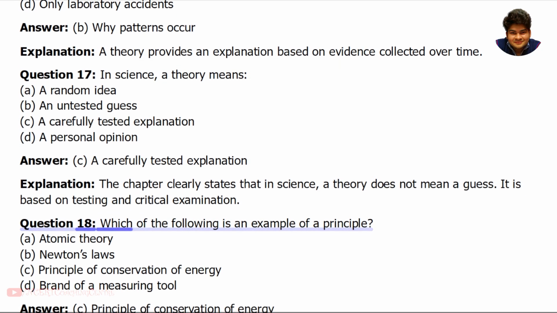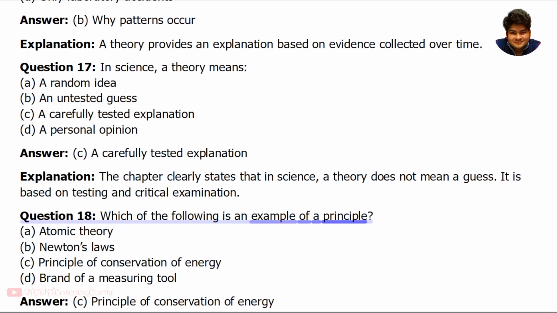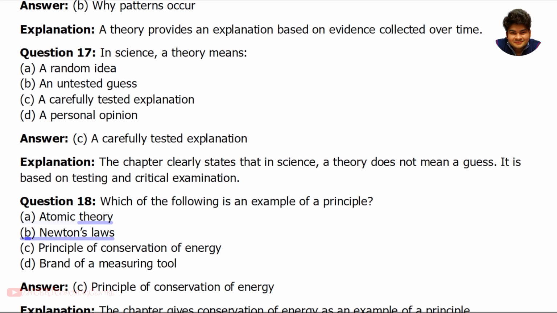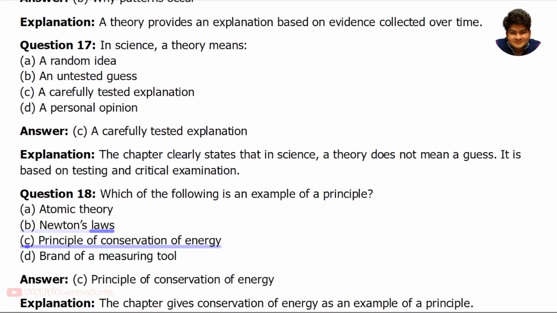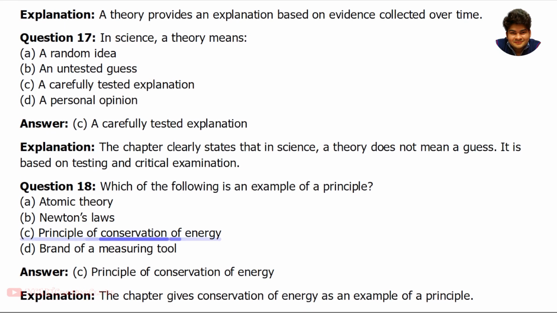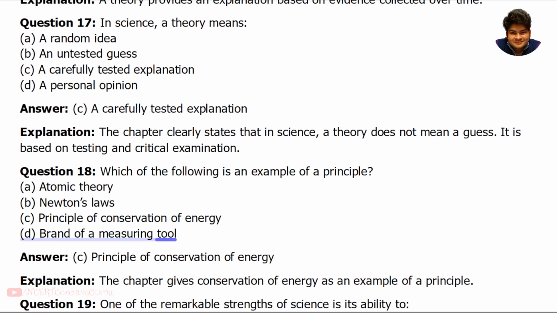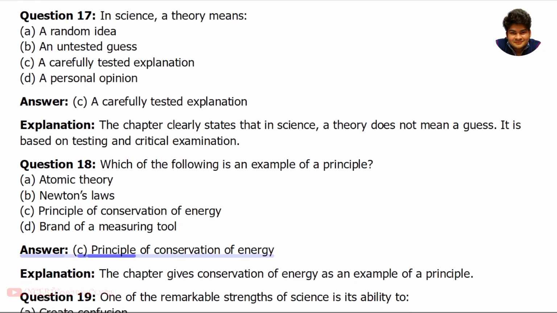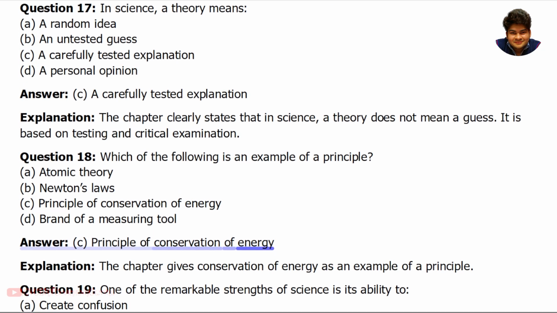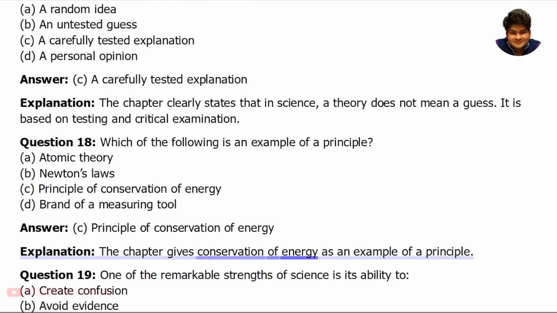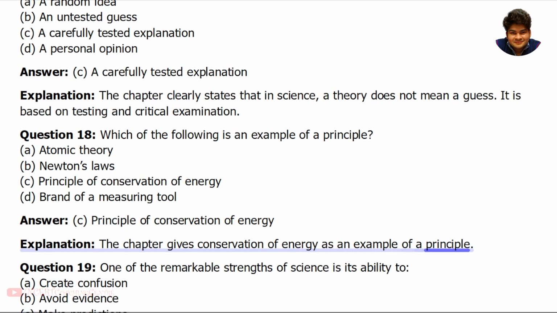Question 18. Which of the following is an example of a principle? A. Atomic theory. B. Newton's laws. C. Principle of conservation of energy. D. Brand of a measuring tool. Answer: C. Principle of conservation of energy. Explanation: the chapter gives conservation of energy as an example of a principle.